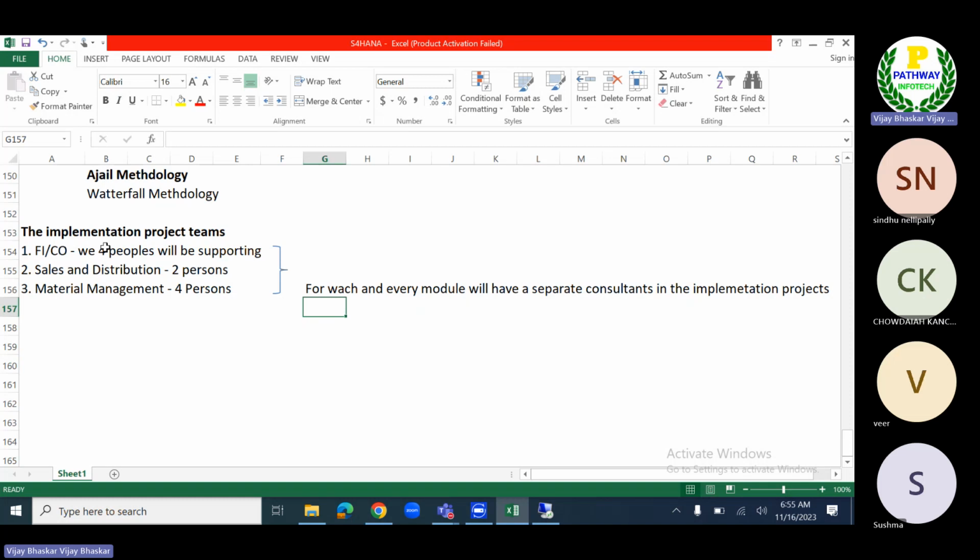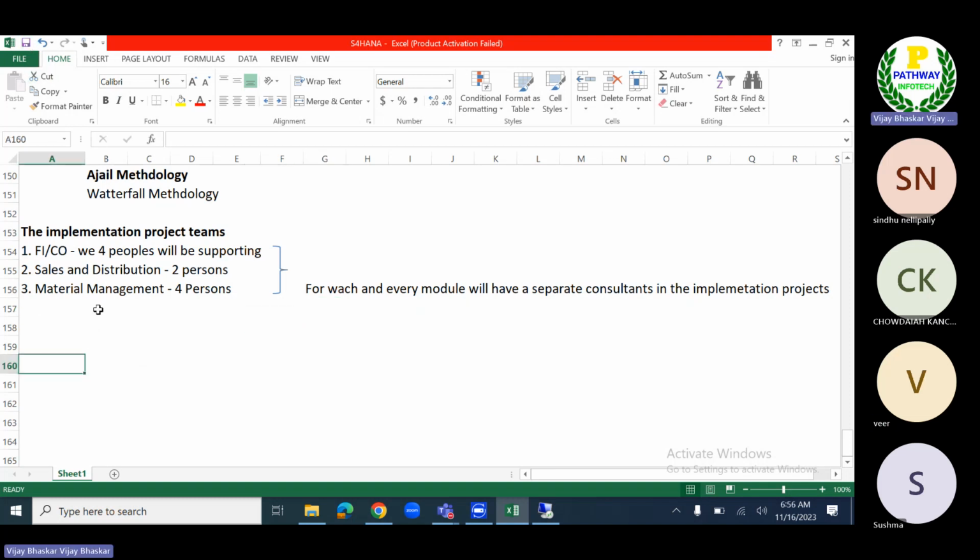They divide the responsible persons like that. Who is the key person, who is the POC, the point of contact person for this entire module, I will come to later. So now let's assume we will be participating in the implementation project.